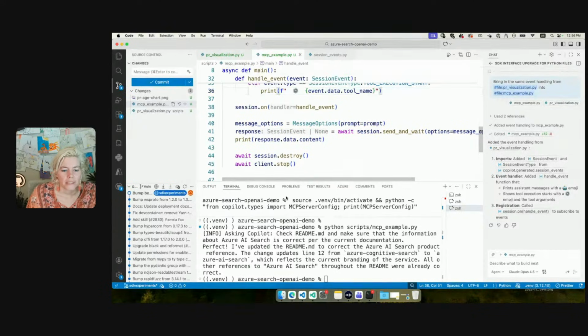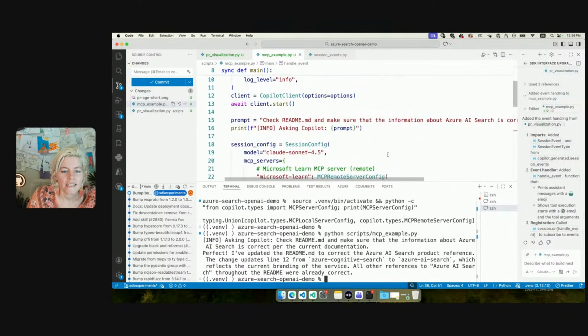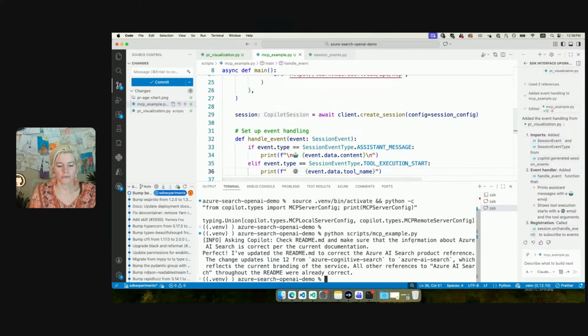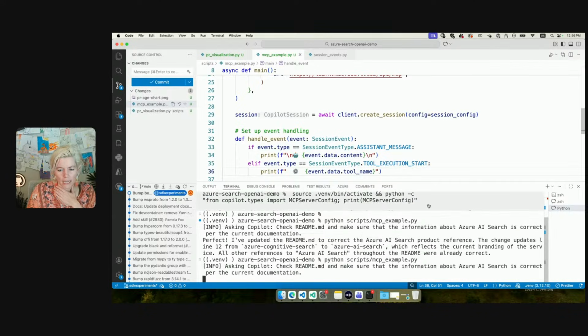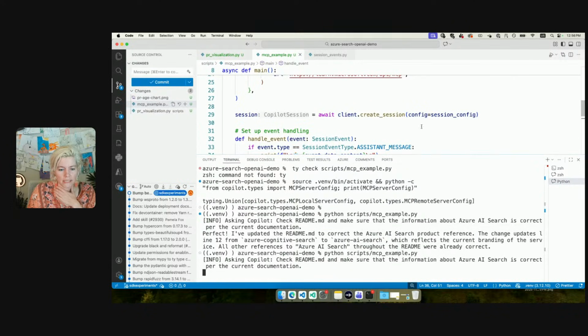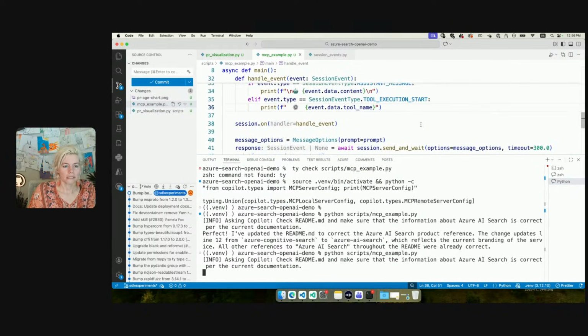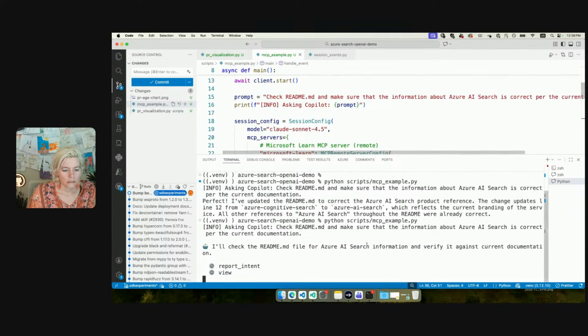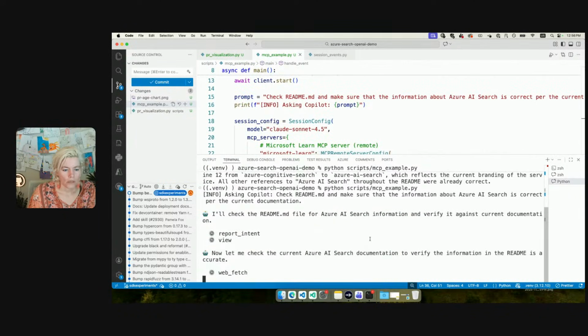All right, let's check. Okay, now what I wanted to do, well, let's check the tool calls because we want to make sure it went out to the MCP server. So now let's run this again and see if it is going out to, okay, so now we see report intent, view, web fetch.